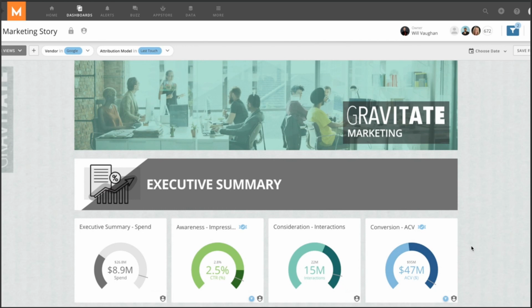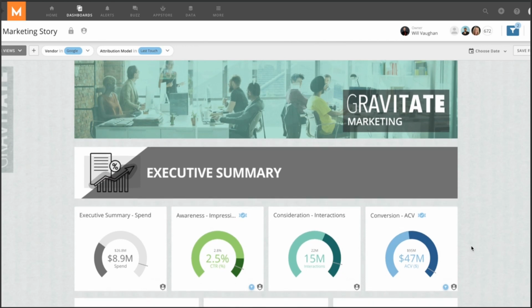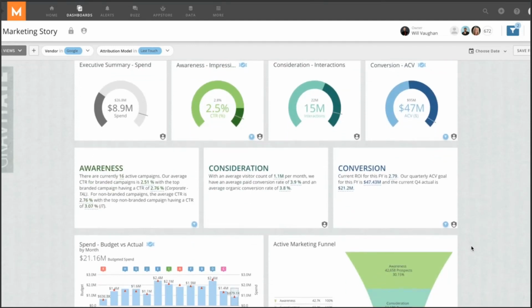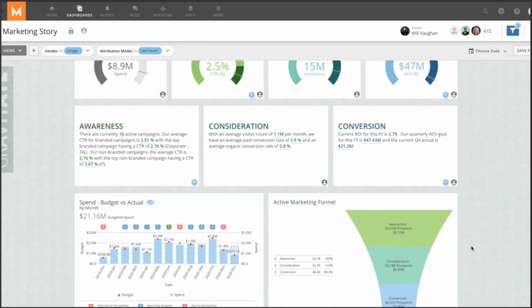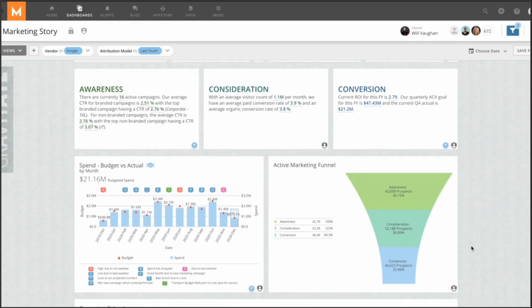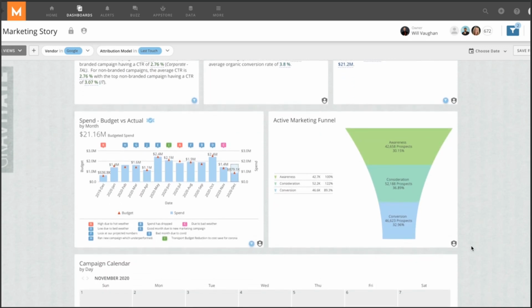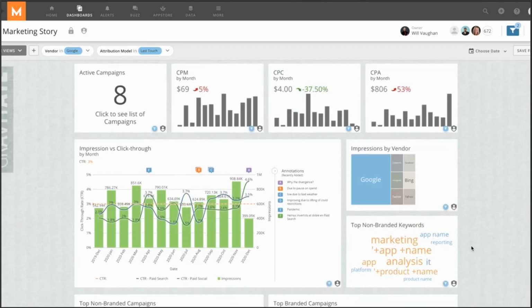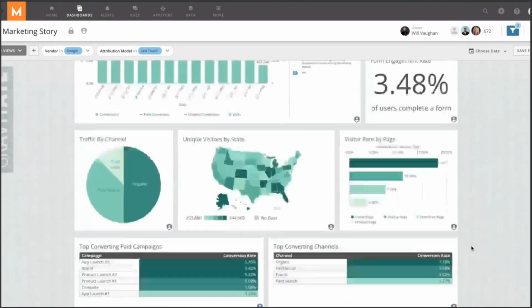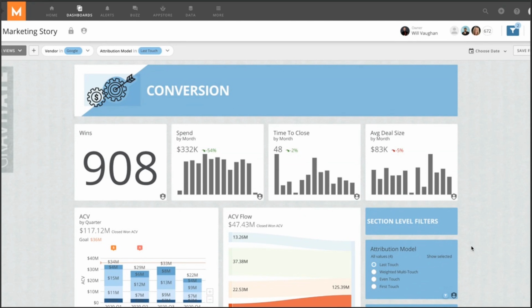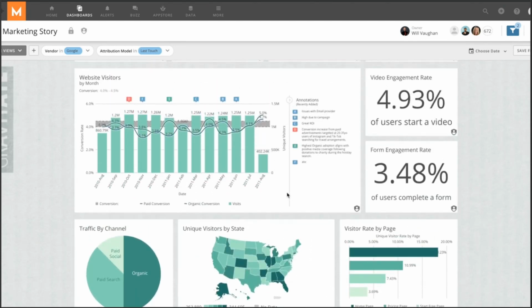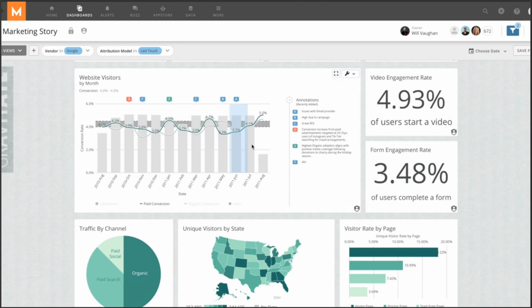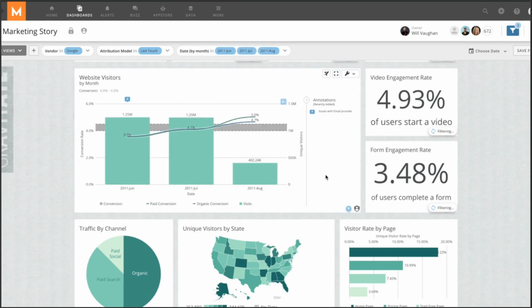Now, firstly, let's start on this dashboard and have a look at the output and how the marketeer can interact. As you can see, as I scroll through this, this is very much a marketing executive summary, looking at the top line view of the digital marketing funnel, and as I scroll through, you can see those different sections and elements of it. So whether it's what we're looking at now in awareness, or the consideration phase, or even going through to the end conversion. And everything within this dashboard for the end user is interactive. So if I want to come in here and hover over this particular chart and look at the last 3 quarters, you'll see that that immediately starts interacting with the cards around it and updating the visualizations and giving me answers to my questions on the fly.